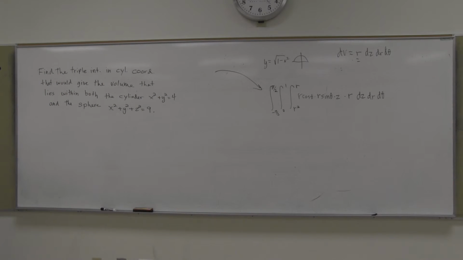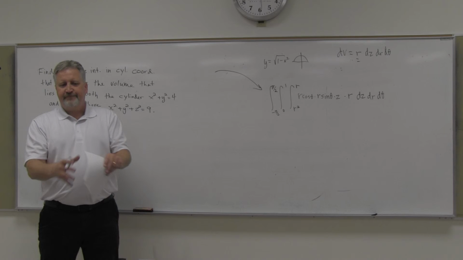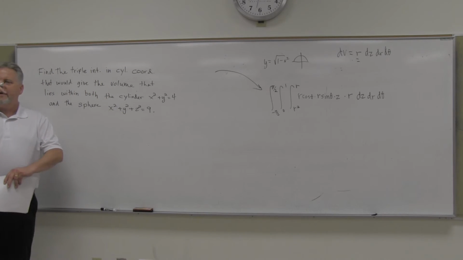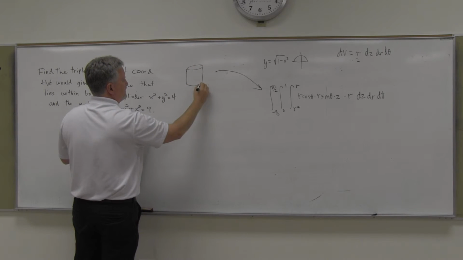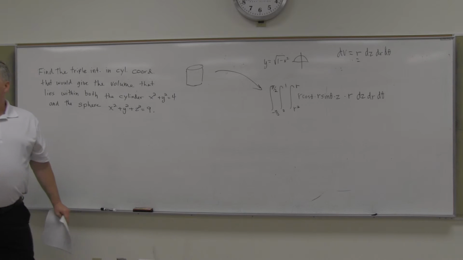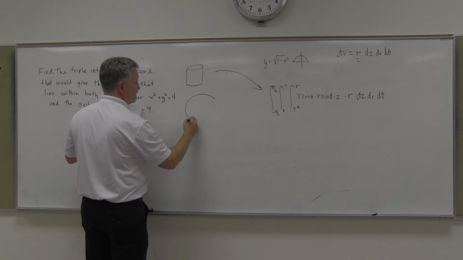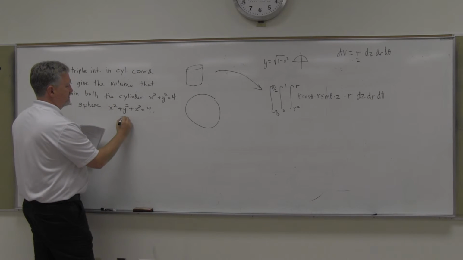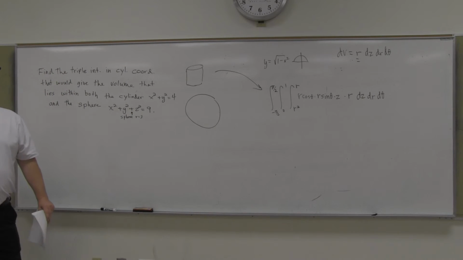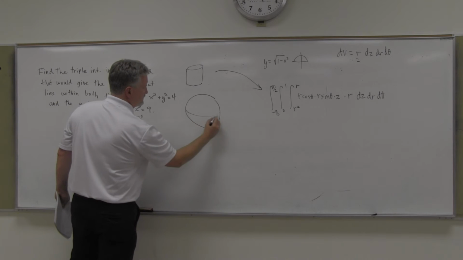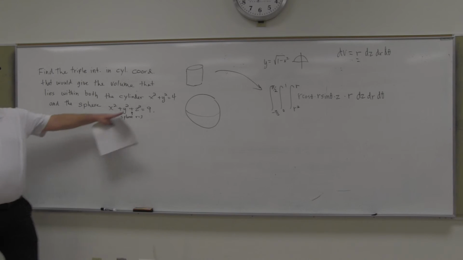What we've got is a cylinder, but with a cylinder we normally have a flat top and a flat bottom, right? Here, we're capping it off with the sphere. So we've got this sphere, and that would be a sphere of radius 3, right? So we've got a radius 3 sphere. Well, what's the radius of my cylinder? That would be a radius 2 cylinder, right?